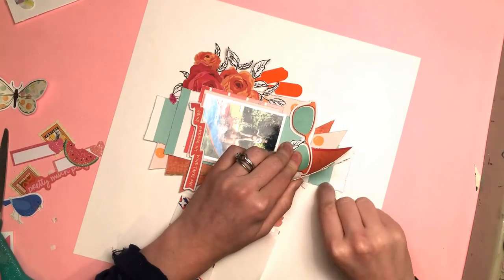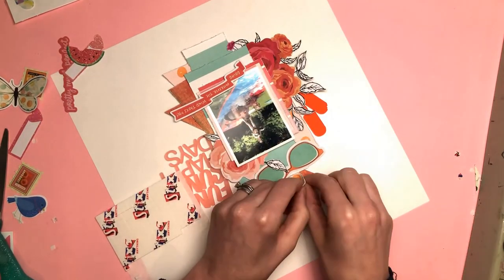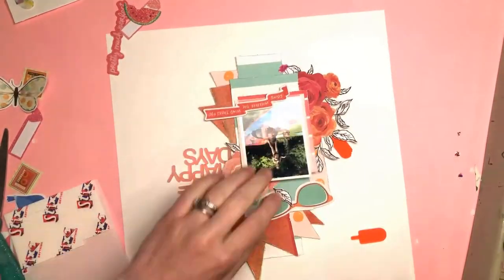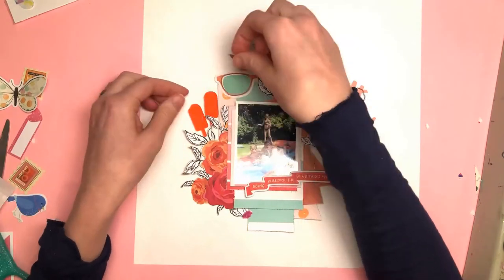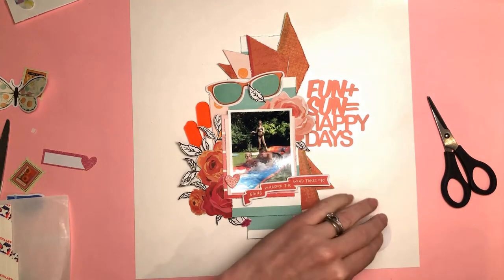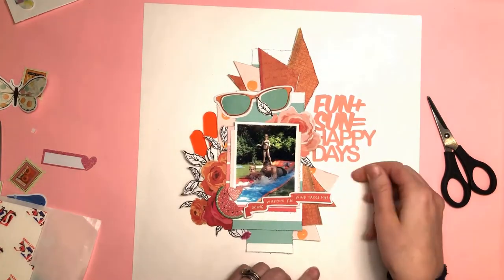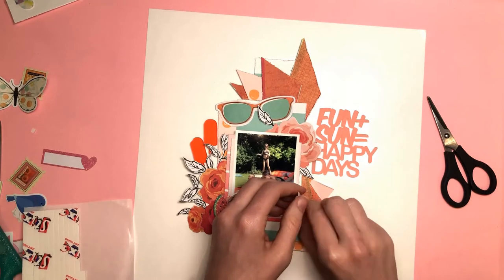On the left-hand side I've added the two lollies from the Lots of Lollies set. I'd used quite a few of the lollies already on a previous layout — the pink ones and yellow ones got used — so the orange ones were what I had left, and again, perfect. They were leftovers from a different layout and they went so perfectly with this one. This layout really did fall together completely by accident — it was not planned at all.